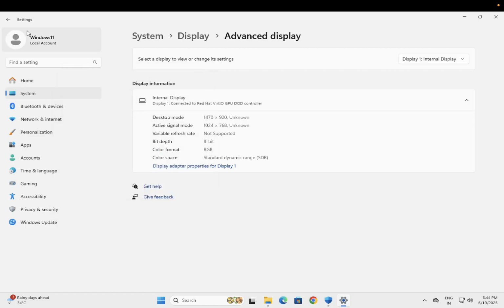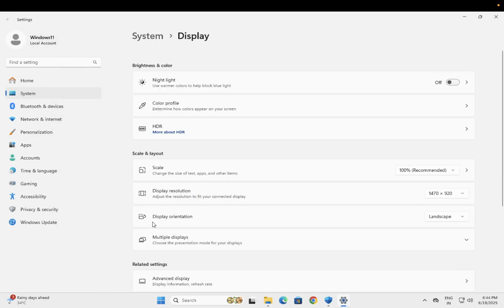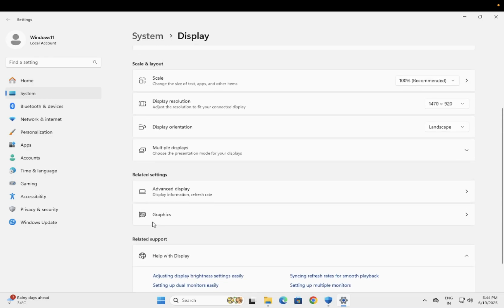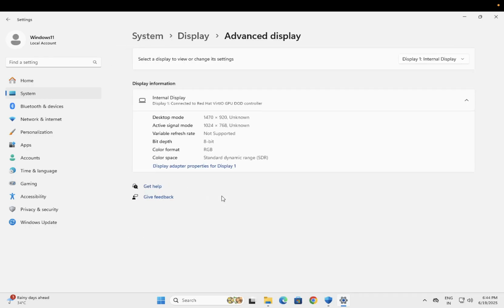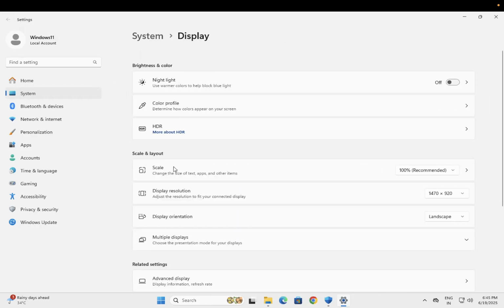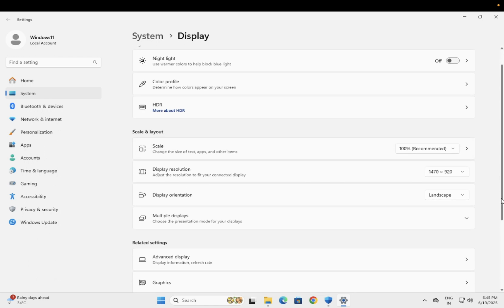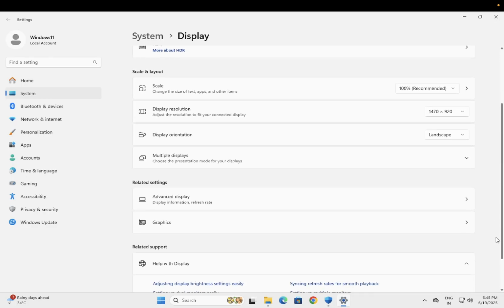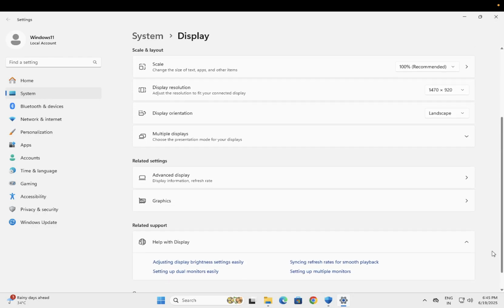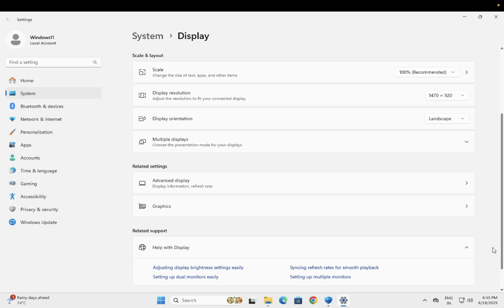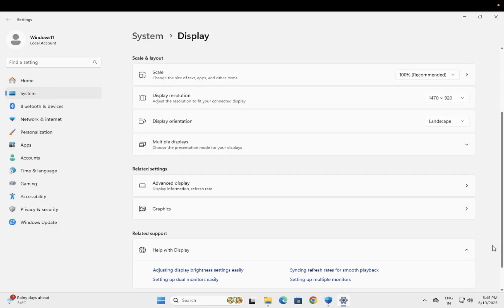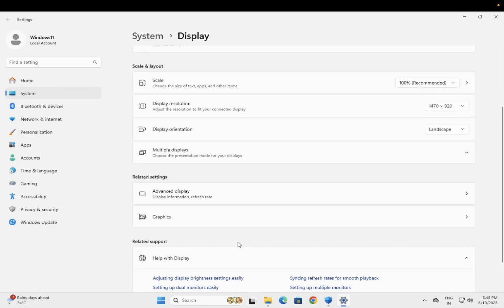Let me go back once. You should have option of... I don't have that option guys. You need to select that option. I'm not recalling that option, but that is recommended for the display advanced.